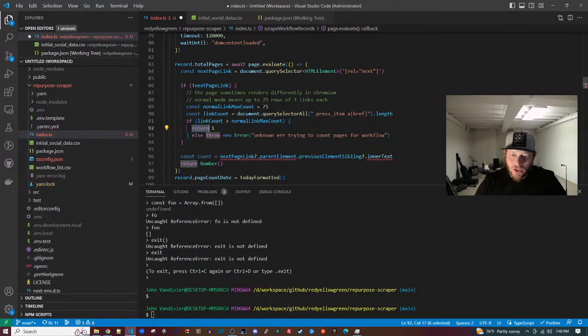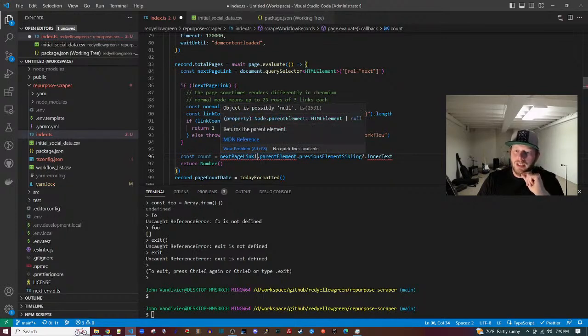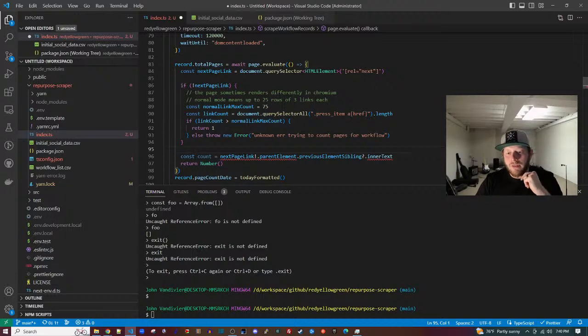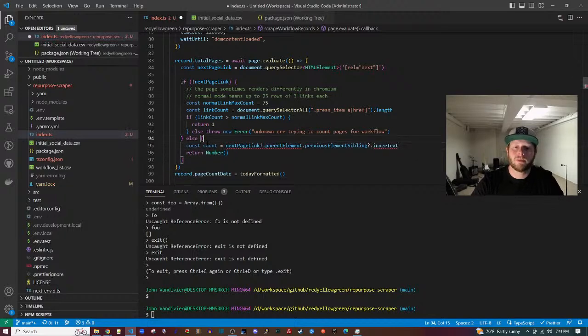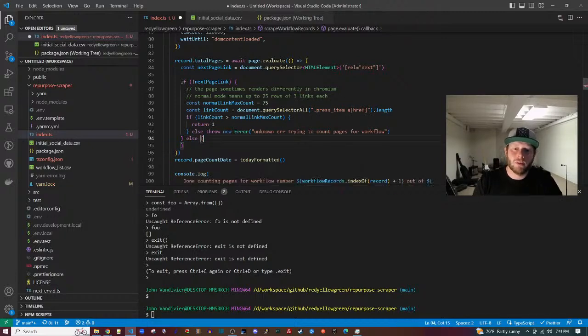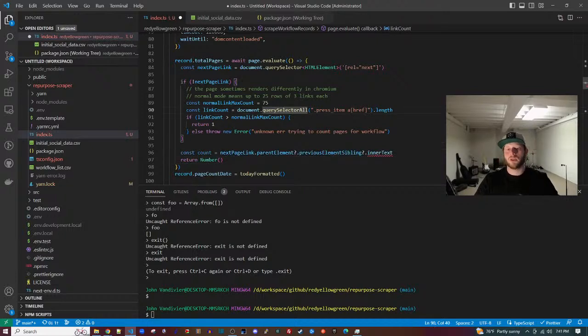Andrew suggests the bang. That's a good call, Andrew. Let me try that out. The issue is that I shouldn't have to do that. Yeah, so it's not buying the nullish thing. It was a good try. The issue is I should never have to do that because if it's null, I'll go into this if, and then I will never proceed through it. I can put this exclusively in an else block, but then I feel weird. No, I shouldn't feel weird. That works. Else. So this works. So now next page link is guaranteed, and it's the parent element that might be null. That's fine. Let me see if I misunderstood it previously. Maybe that's what it was saying the whole time. Okay, I just put the question mark in the wrong place. My bad.